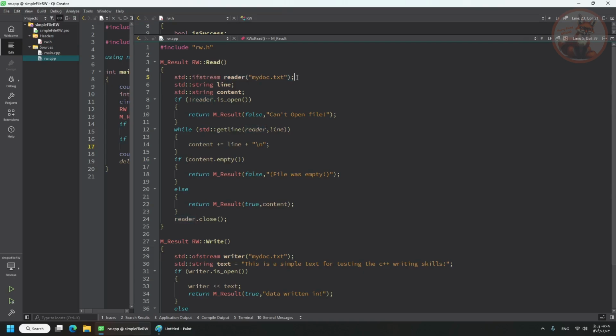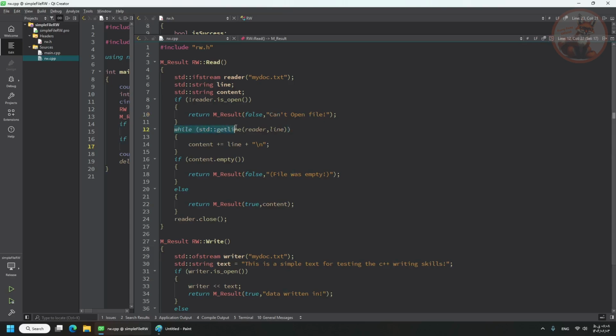Reader, these functions were in the previous video. std::getline, and one thing added: content. Why content? Because of a string. Return end result, the constructor false and cannot open file.